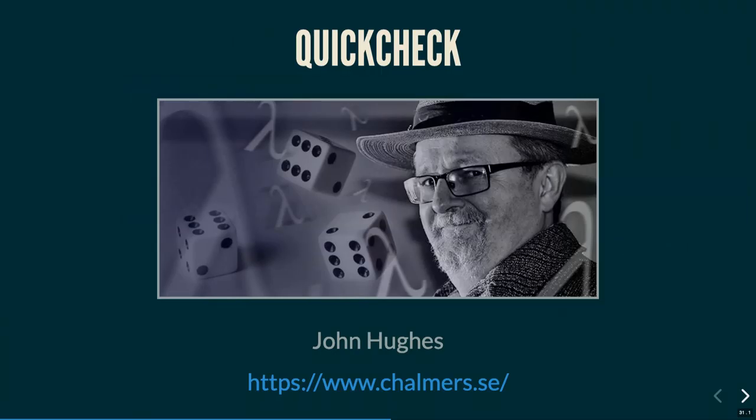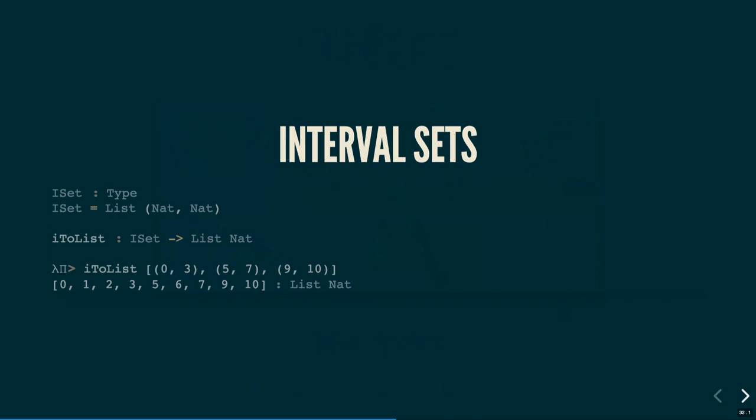And now the great thing is once we've written it as a piece of code, we can manipulate it in a program. There are different ways of manipulating it, but one of the most useful ones is something that, again, another great researcher in functional programming, John Hughes, came up with, called QuickCheck. So if there's one other thing you take away from this talk, it's to Google QuickCheck. And whatever language you use, it doesn't have to be Idris. In fact, I had to hack together a QuickCheck for this talk, but basically any other language is going to have a QuickCheck, whether that language be a functional language or Java or Python or R or something like that. You can always get a QuickCheck for that.